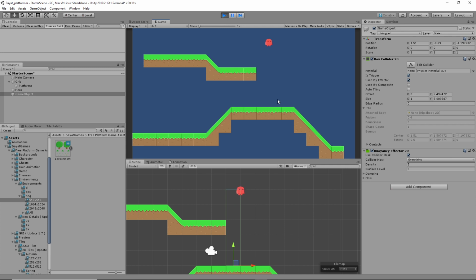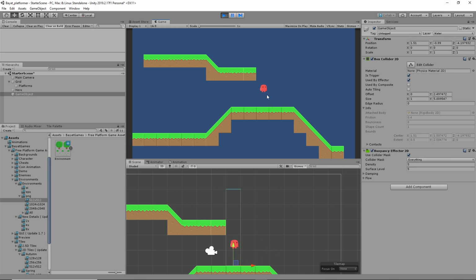Now, the cool thing about using this particular effector in this application is because the jumping nature of my character here is governed by gravity. I don't have to mess with the interface too much. The left and right motion of my character is really controlled by setting the velocity specifically, which makes it a little bit trickier to have it interact with effectors. So that's why I like using this sort of effector with this one. It's really just a gravity-based effect, and gravity works normally for our little character here.